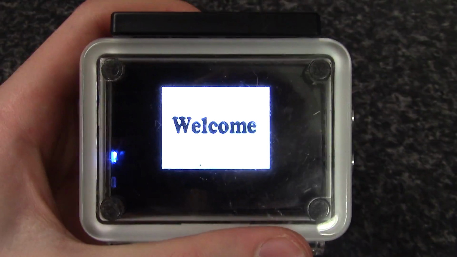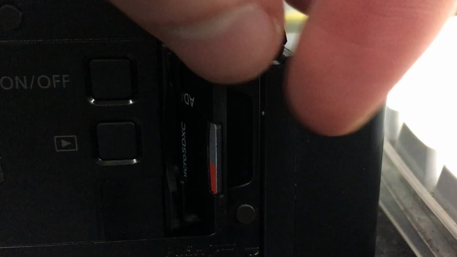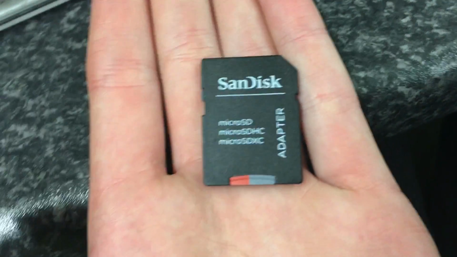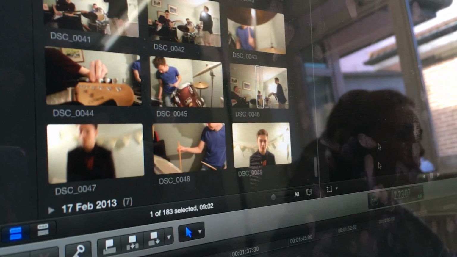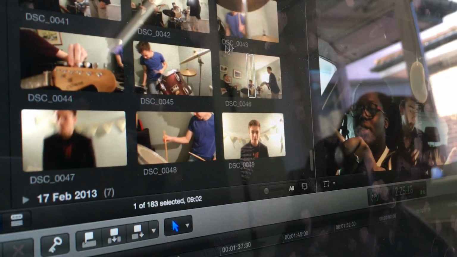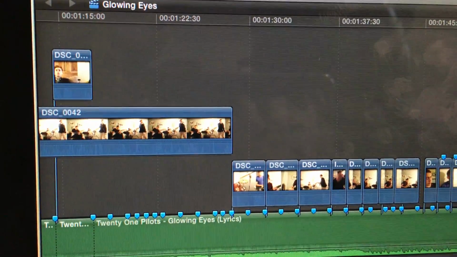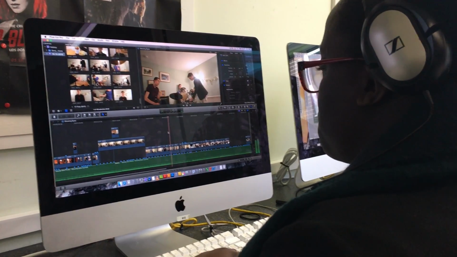We had used it to create a fisheye effect for the TV section of the music video, making it look like he's touching the screen. Now, when it came to editing the video, we used an SD card to transfer the footage and pictures onto the editing software. Final Cut Pro came with all the tools we needed to create a narrative performance video that was synchronized with the beat of the music, as well as a few shots that linked to the lyrics, making it a little better for you to watch.